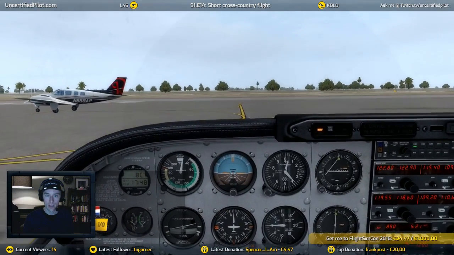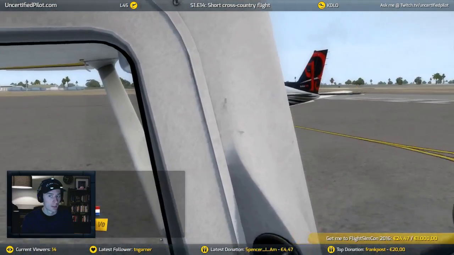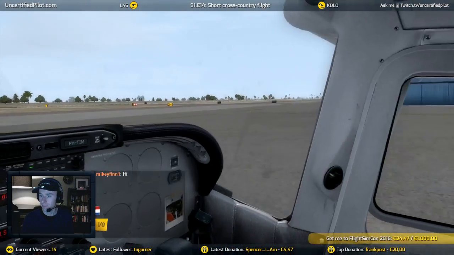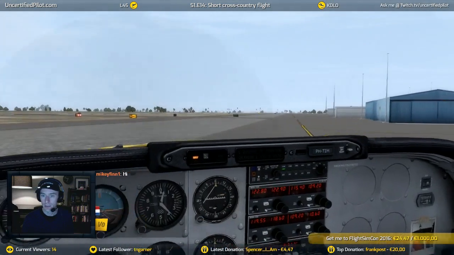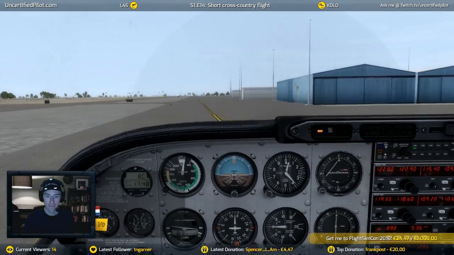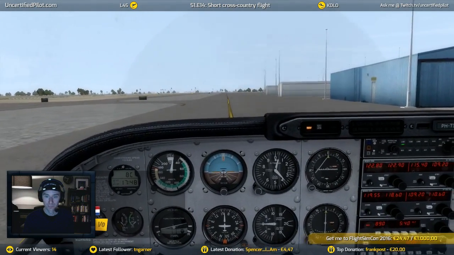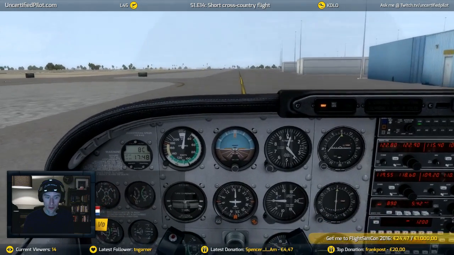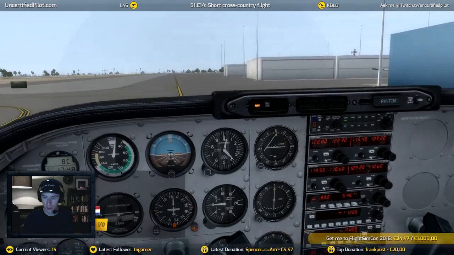Not going that quick. A little bit too fast here taxiing. This is sloppy. There we go. Good fuel, instruments look good.